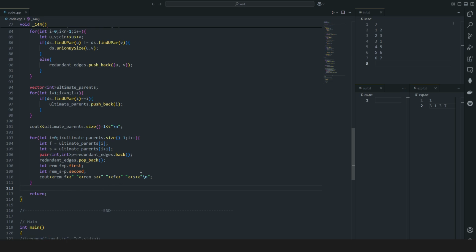Now I think I have written the complete code, and now if I try to run this input example, let's see what happens. Okay, so I think we are getting the correct answer. This might not be matching, but since in the question it was clearly written that multiple answers are possible, so we are removing an edge between 3 and 1, and we are adding an edge between 1 and 4.